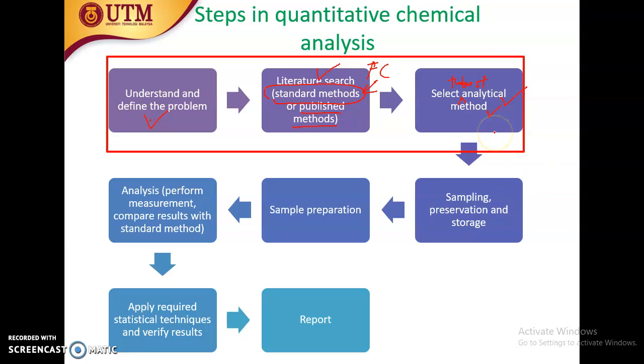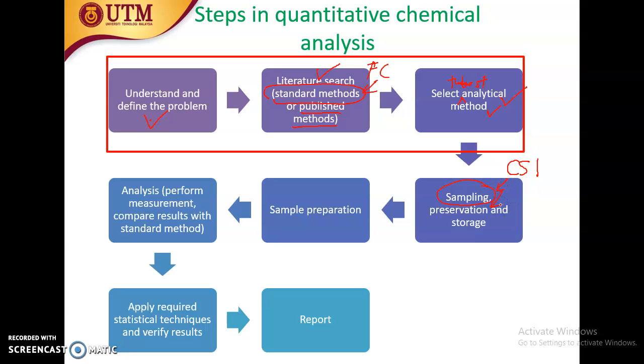Okay, after that, you know already which one to select. Then you go out. For example, if you have a crime scene, then you ask the CSI team member to sample for you. Forensic analytical chemist doesn't usually go to CSI. You will learn about it in CSI later. Doesn't usually go to sampling, but you can do it if sampling in the first place is not satisfied by the CSI team member. But usually it's not like that. Okay, you sample and you preserve.